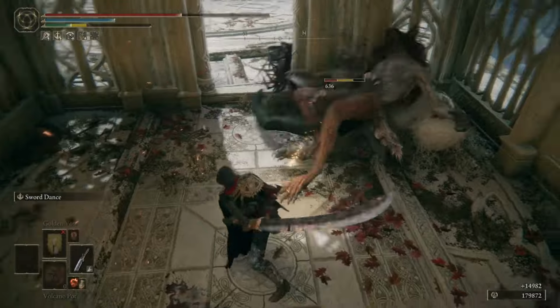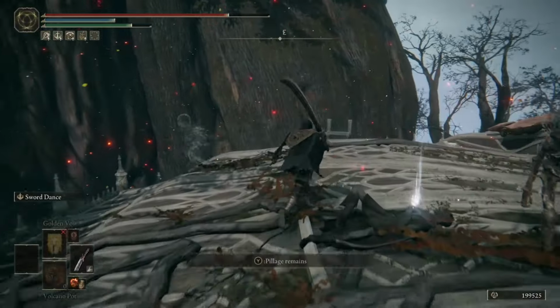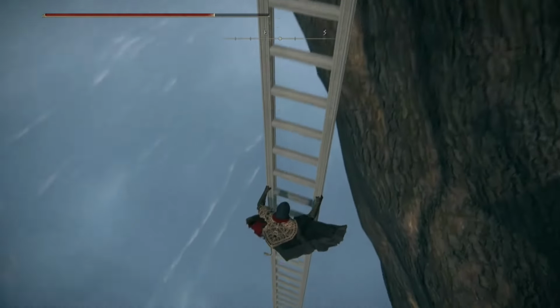Continuing in the Hallig Tree, you're going to make your way to the Hallig Tree Town Plaza site of Grace, and then after you get that Grace, you're going to continue into the Hallig Tree, defeating Loretta, and then move past that side of Grace all the way down the very, very long ladder.